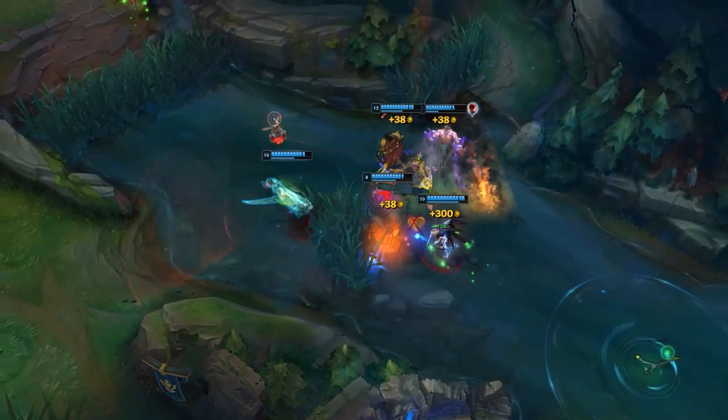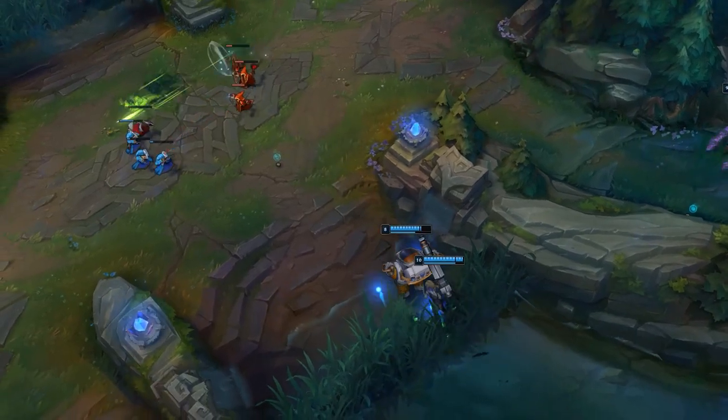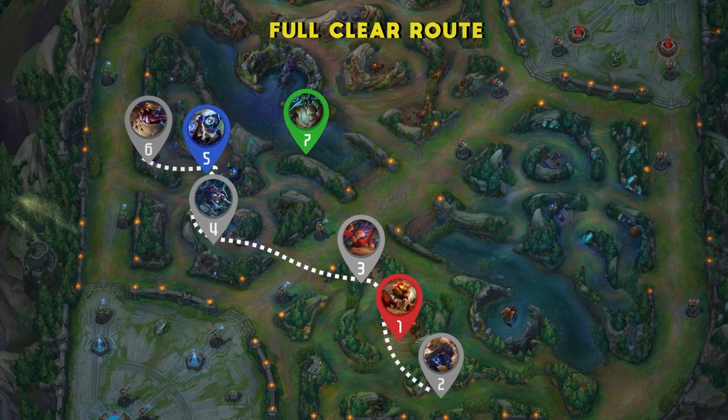Now for actual jungle routes, Master Yi actually has quite a few solid options. The most common would be the safe full clear route, which is mainly used against strong early game junglers or in games with not many gank options.